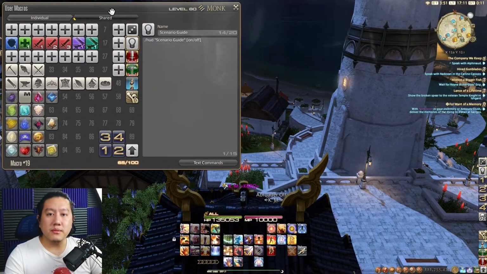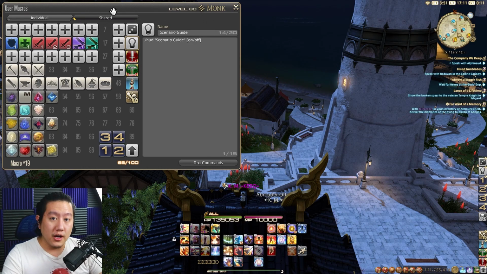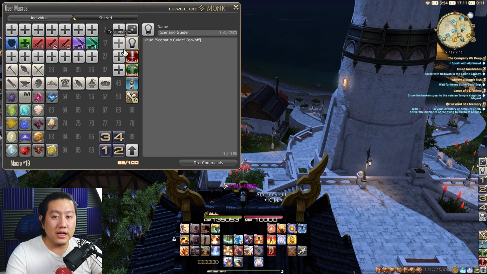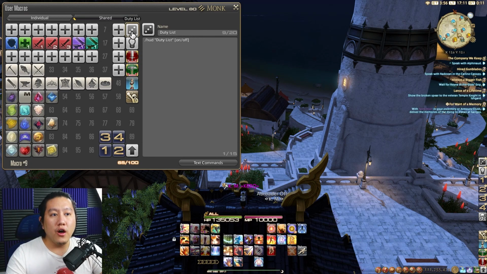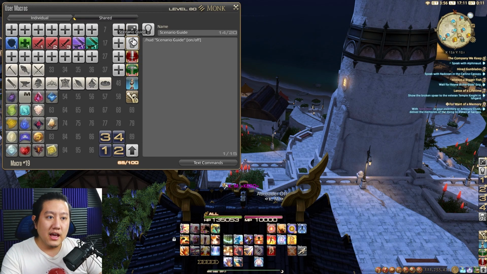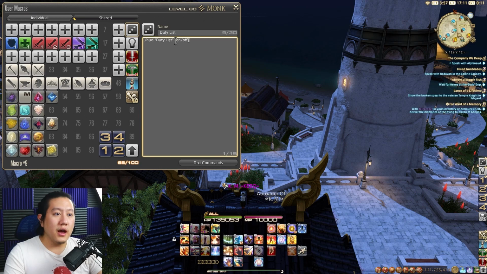To get started, I'm going to be talking about the basic commands for the actual hotbar. Now in this section, I'm going to be talking about all the acronyms for all the non-job classes that you're going to be able to utilize for the specific macro that we're working on right now, as well as a few other scripts and commands that will allow you to turn on and off certain overlays on the screen, as well as giving you more customization. And you can also add even more stuff if you like for your own customization for yourself.